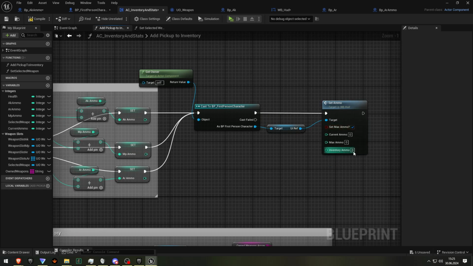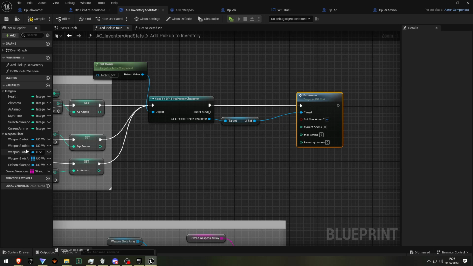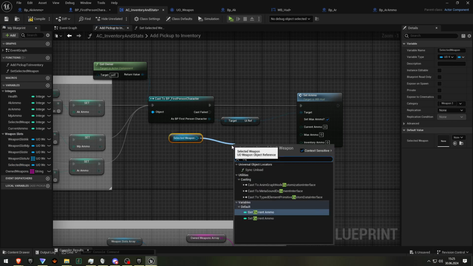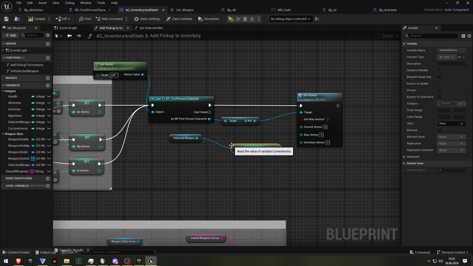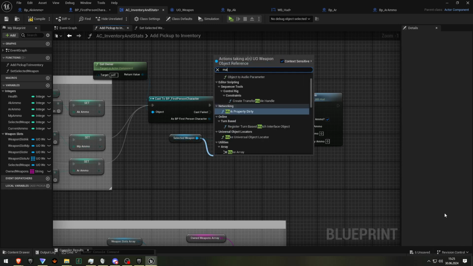Set max ammo, yes. And our inventory ammo. So first we need to get our selected weapon here. Selected weapon, get selected weapon. Now we want to get current ammo, like so. We want to get max ammo.